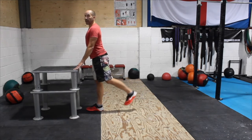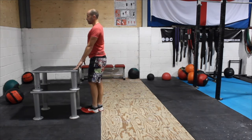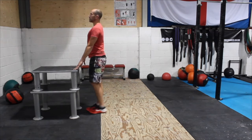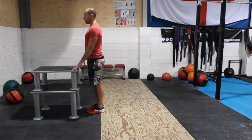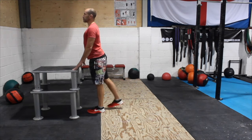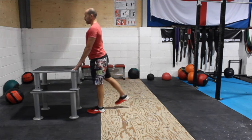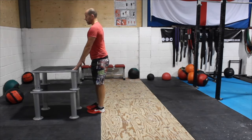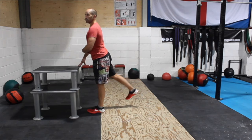So you're going to do about 10 on this leg, taking it all the way back, putting it nice and forward. So try not to arch the back with this, try and keep nice and straight in the torso. So we've done about 10 on there, go to the other leg. So we're now working the right leg. Nice and controlled, really hold your tummy in as you're doing this.